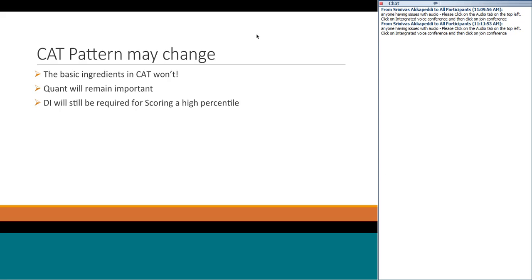But let me tell you one thing, whether we like it or not, the basic ingredients in the CAT exam won't change. There will be quant, there will be data interpretation, there will be logical reasoning, there will be verbal ability and reading comprehension, come what may. They are not going to suddenly give you genetics in your exam. They will not. There could be a paragraph on genetics in reading comprehension, all right, but it is not going to change, or they're not going to ask you a mechanical engineering subject suddenly in the CAT paper.